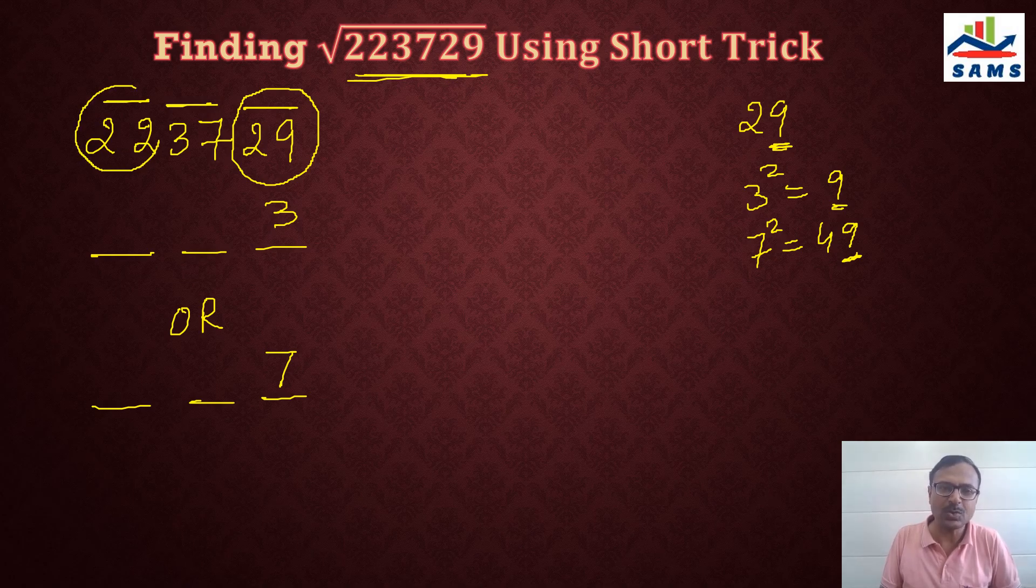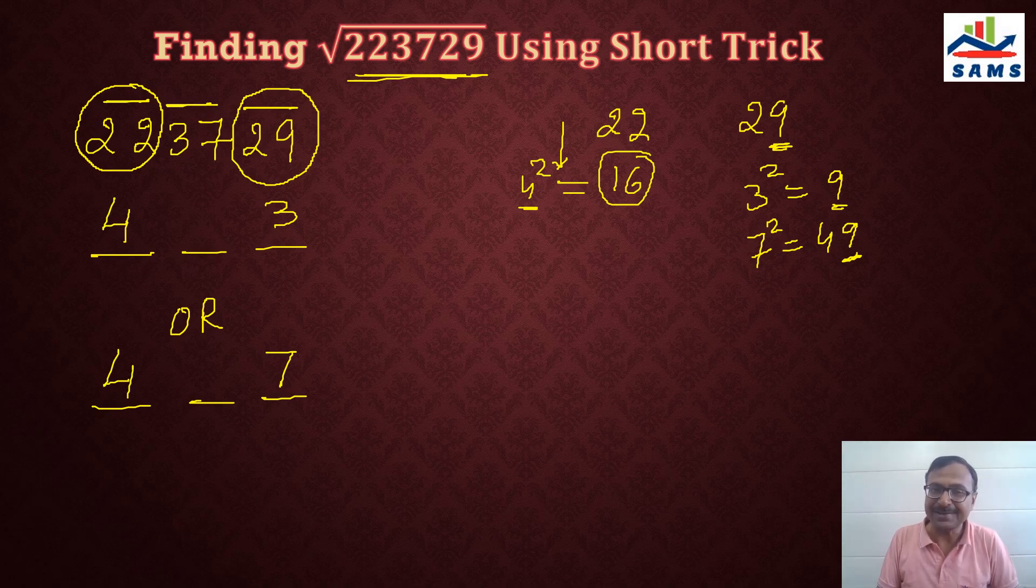Now let's see the first pair of numbers, 22. For 22, we just need to check which number below 22 is a perfect square, nearest to 22 mind you. You know that 4 square is 16, that is nearest to 22, and 5 square obviously will exceed 22. So 4 becomes the first digit of our answer. Our answer starts with 400 something. The last digit is either 3 or 7, the first digit is 4. Till here, this is oral procedure. I don't think you need a pen and paper to get these 2 digits. Only in the middle digit you need a pen and paper.